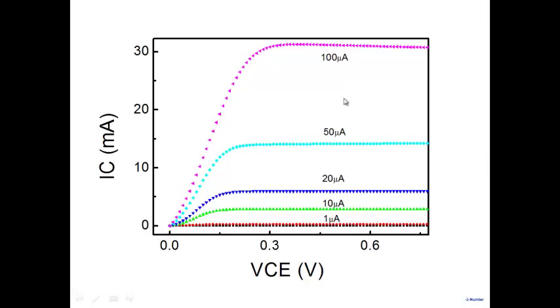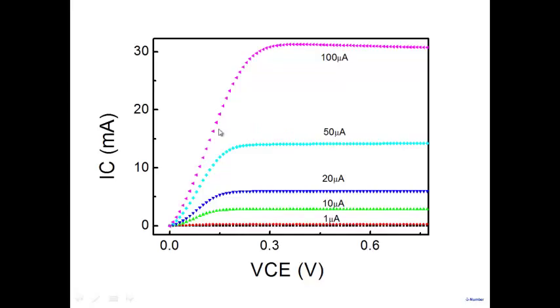So the issue is, why is this? First of all, what is happening as I decrease the collector emitter voltage, as I go from right to left? The base current is kept constant, so as I reduce the collector emitter voltage, the base collector junction is getting forward biased. We know the transistor is entering the saturation region. All this region is the saturation region, and the current is dropping. It is reasonably constant at first, but as the collector base junction gets more forward biased, the current starts to drop and eventually falls to zero.